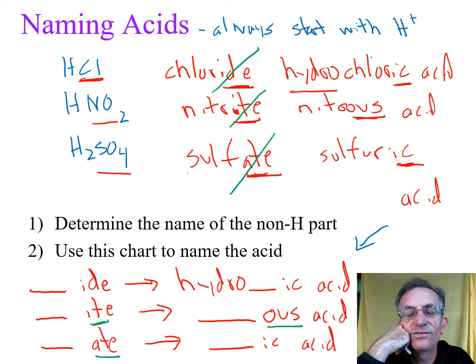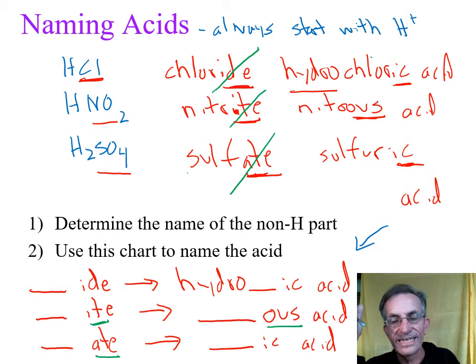So usually, you know, I make people memorize this. Doing this online is kind of hard to tell you to memorize it, but you at least should be familiar with that they go together. Ate, ick. I ate an icky. Ite, us. It's all right. It's just us. I don't know. They go together, right? You got to kind of come up with some way of keeping them straight. All right. So ide, hydro-ic. I don't even know. I have nothing for that one. All right. But they do go together.